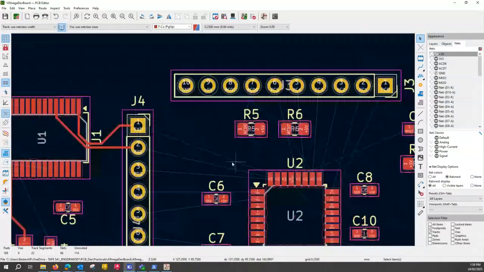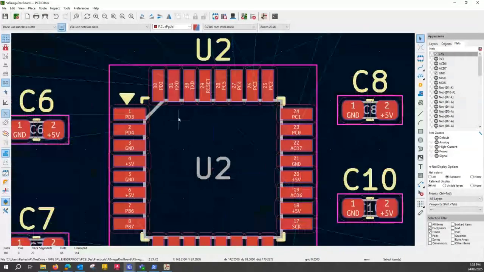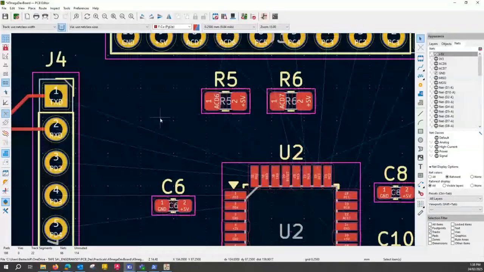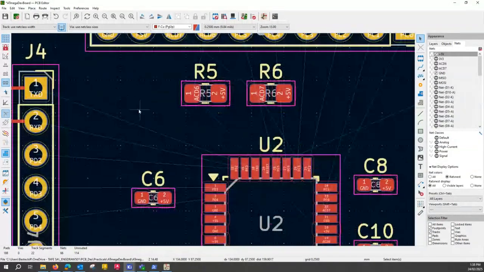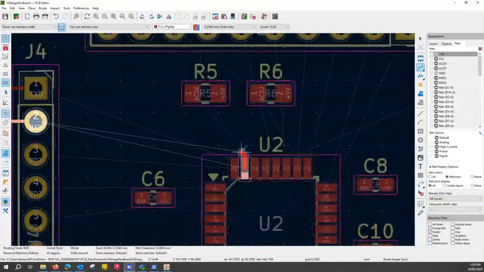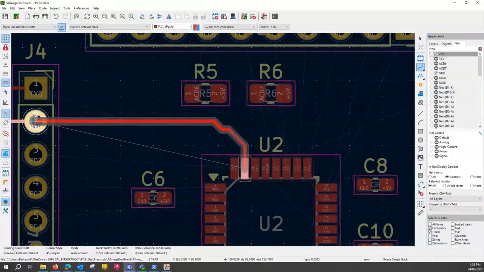Now, we still need to connect to our microprocessor. And again, I'll just run those two tracks in the simplest possible way. Saying that, I want to make sure that they reasonably equal in length. So I'll start with the RX. And how am I going to run this? I'll probably run it a little bit higher because I've got this pin. Yeah, okay, so I'll run it here somewhere and connect it there.